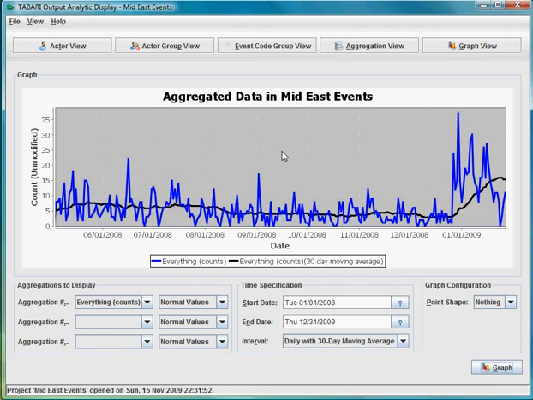But the basic idea is that you create these aggregations and then you go here to the graph view, and this just provides you a way to consider different types of events by defining different aggregations. Consider looking at them at different time intervals. You can actually look at the scales, the squares of the values, the natural logs. There are a lot of different things that you can do here. But that's the basics of the system.